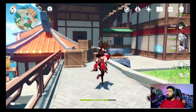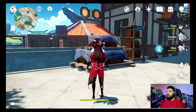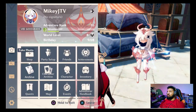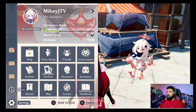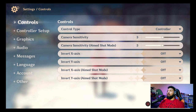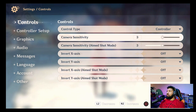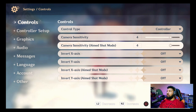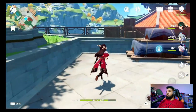Man, this feels really good. This feels really nice. I probably have to set the camera settings. Hold on. Circle and X, circle is confirm. All right, so let me see, here we go. Camera sensitivity, go up a little. L2 and R2, increase, decrease. All right, I'm gonna set it at 4. I think that'll be good. All right, let's back out and see what happens. Yeah, this is much better, much better.